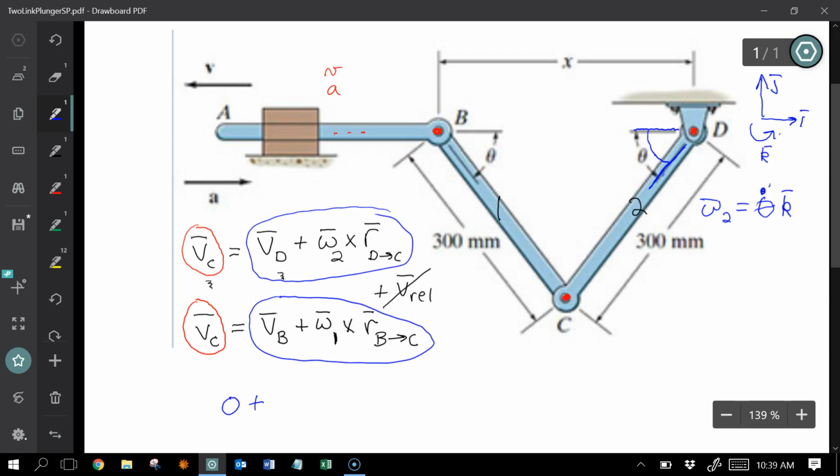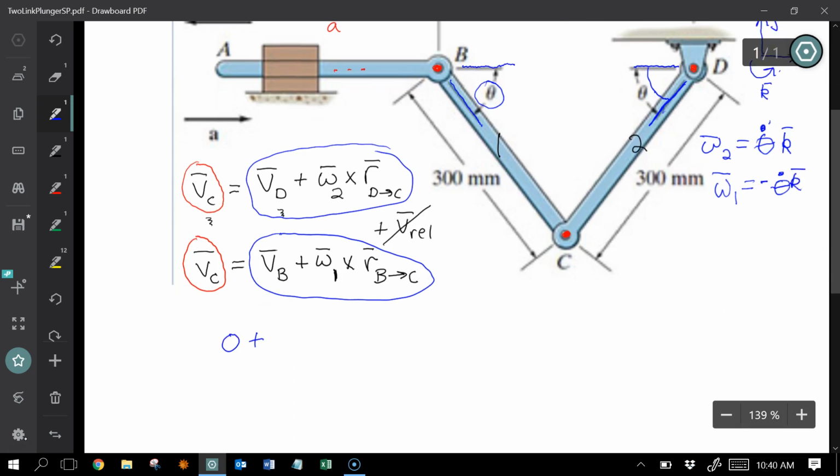While we're at it, let's get the angular velocity of body 1. Body 1 has a simple angular velocity. All two-dimensional bodies have that. So here, paint a line on the ground and a line on the body. Measure the angle. The change in the angle is the angular velocity. Now get the direction. If theta is getting bigger, this link is going clockwise, which means it's in the negative K. Okay, so I have the angular velocities.